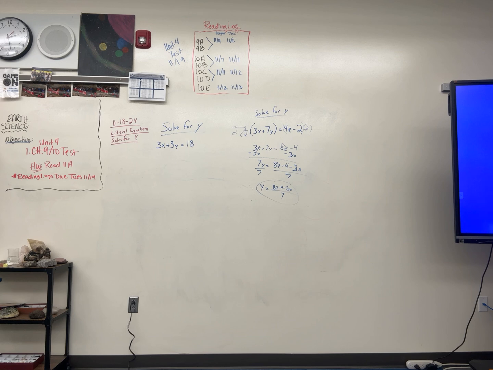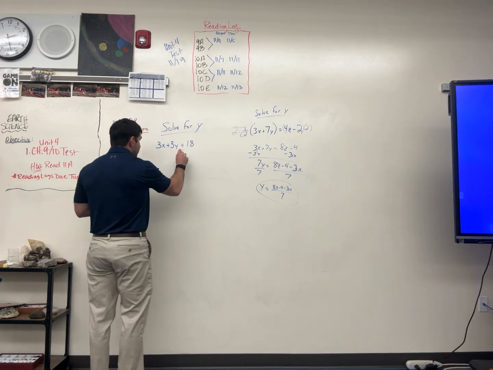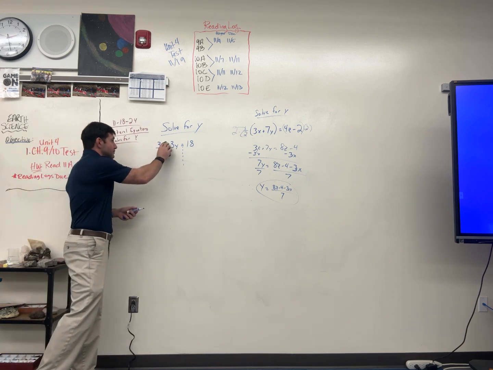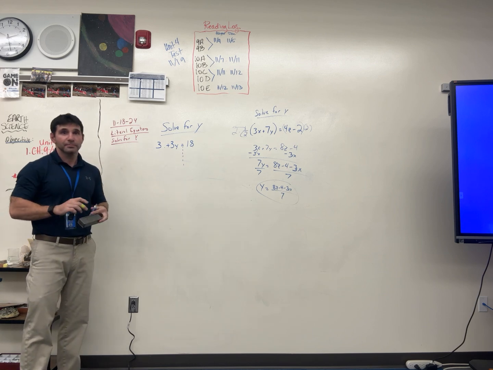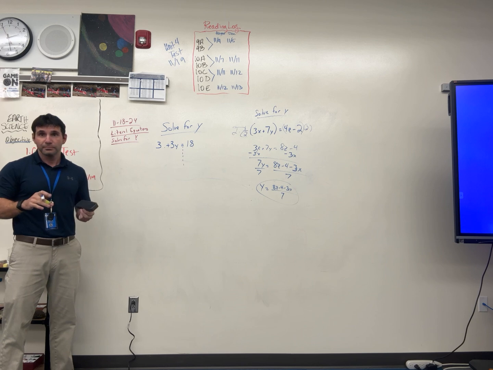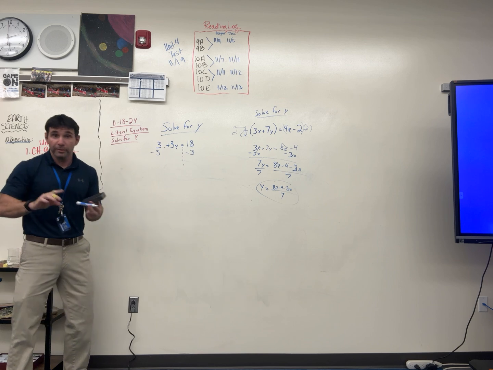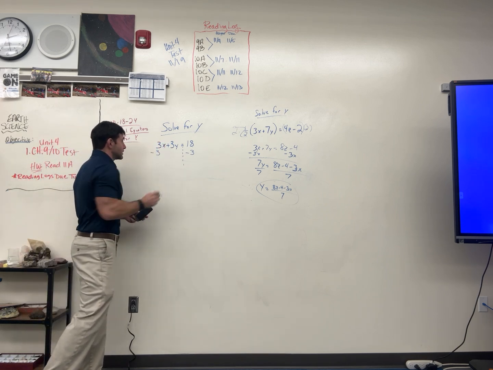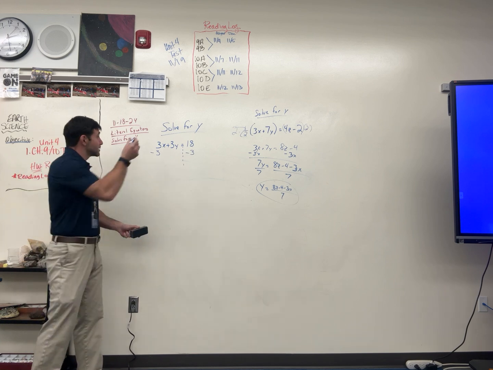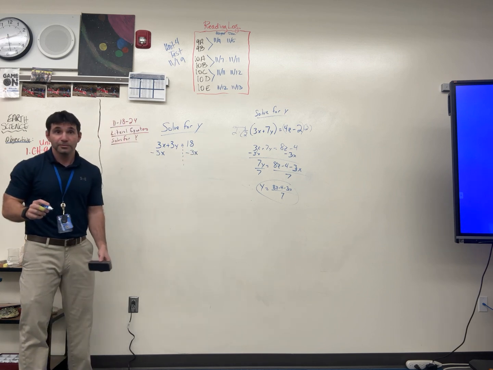Okay, so if I'm trying to get y by itself, I still have my balance point, and I'm going to show you how easy this is. Ready? If I erase that x, what would I do to start getting y by itself? You subtract 3 to both sides. Right? That's all we would do. But there's a problem. This time we have a 3x. Equations don't change just because we have variables. So instead of subtracting 3, we subtract 3x from both sides.